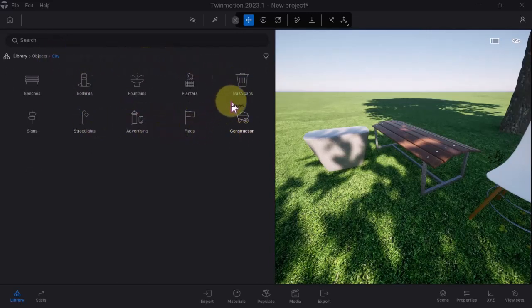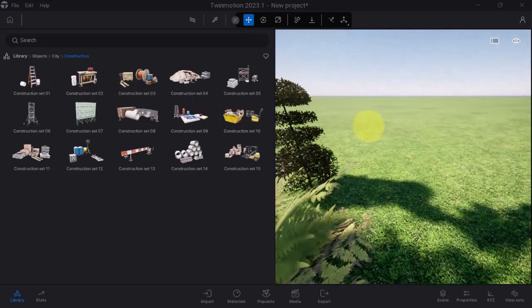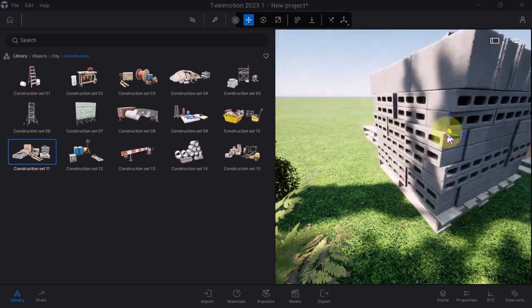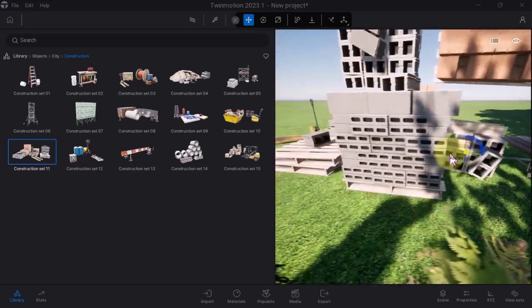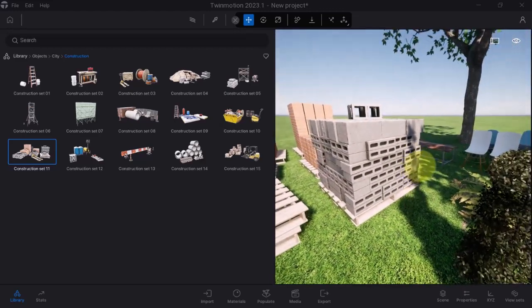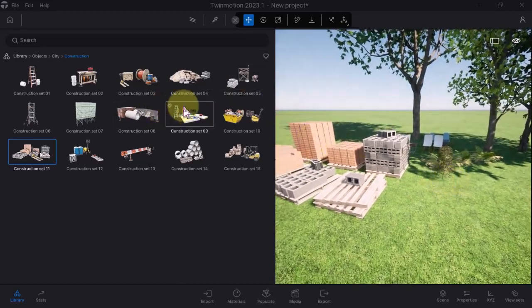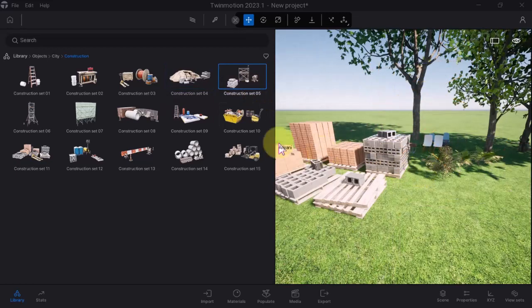And there's this other section here, this construction section, which you can use if you want to show the process of constructing, like in Revit. You also can use this library too. And Twinmotion software has VDC ability, it means virtual construction, and you can use these materials here for your construction project. As you can see, they are all available here.